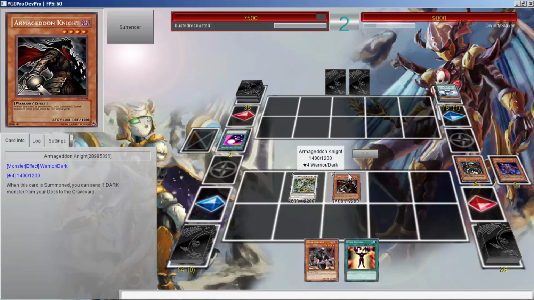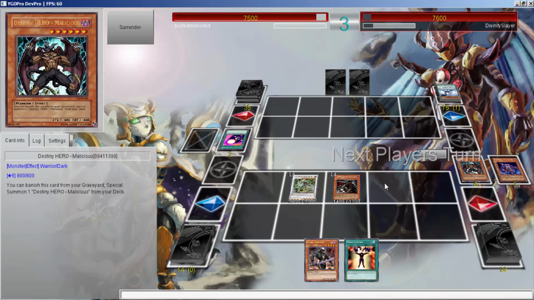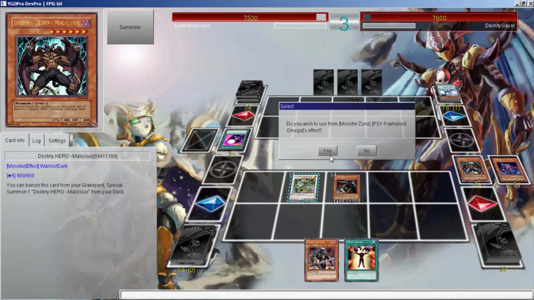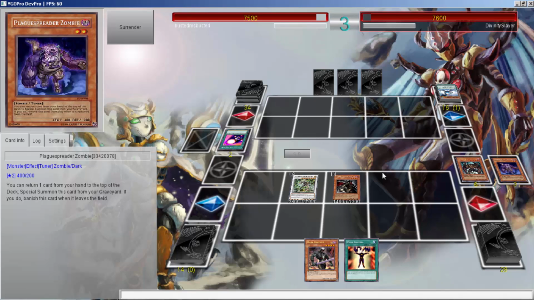So hopefully he really doesn't have something. But I believe this game is in the bag because next turn I can pretty much. Why do I keep saying "pretty much" so many times? I think it's out of reach now. Oh shit.